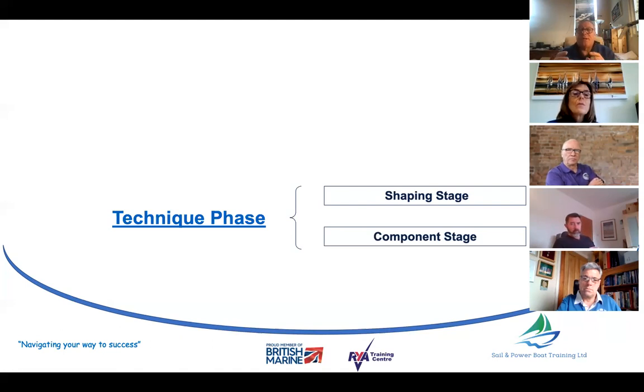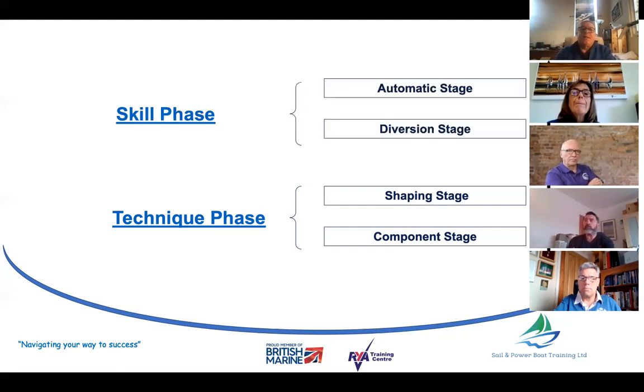If it's a tack, the component stage is you almost breaking the tack out: which way the wind's blowing, the maneuver they're going to make, which way they turn the wheel, the terminology they use. So you're breaking all that out. Then the shaping phase is when it starts to flow a little bit. Does that make sense? When you've got that little bit of a flow.